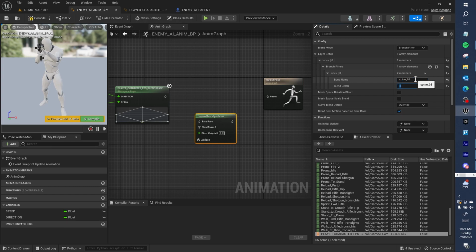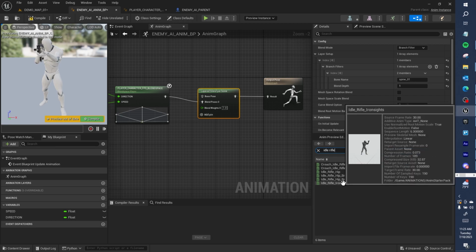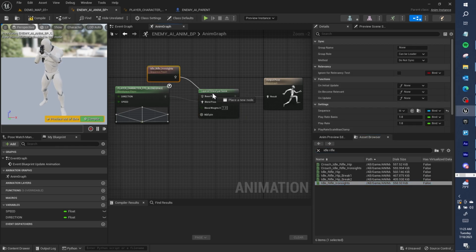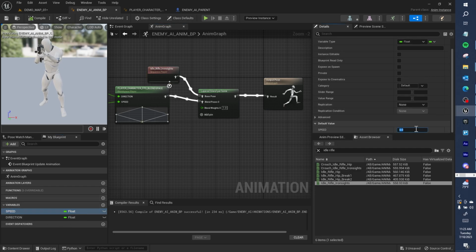Blend depth is 1. The base pose is idle rifle, and the blend pose is rifle iron sights. So if we test, we increase our speed to 900.